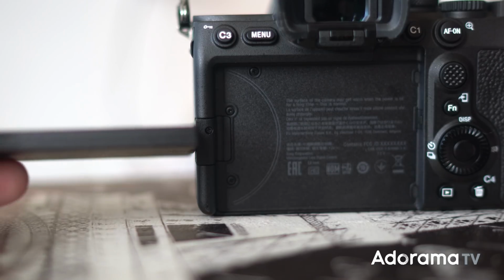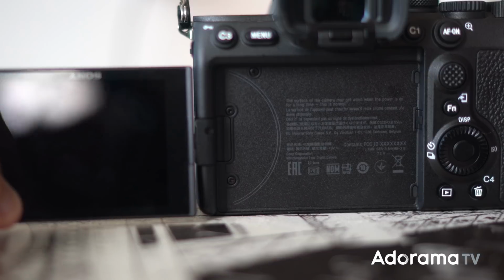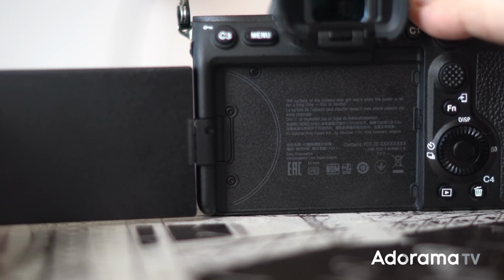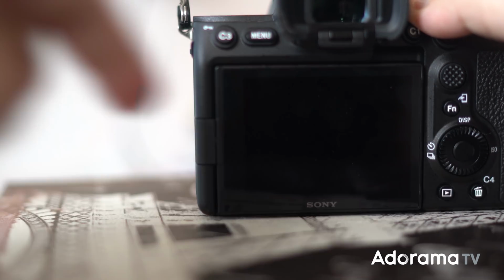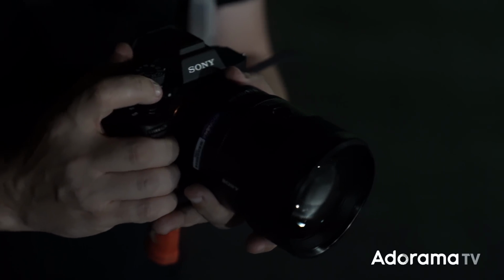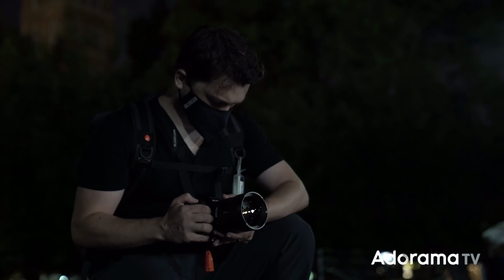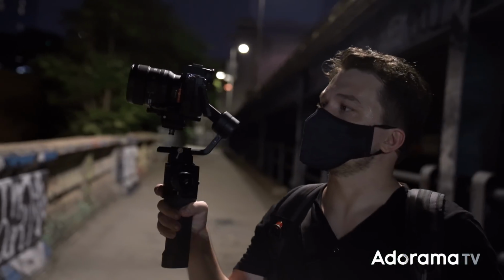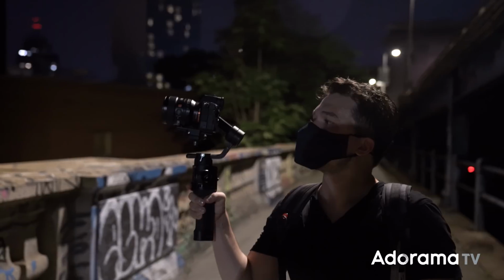Side-mounted LCD screen that's also touch capable, so you can do full touch control with that side-mounted LCD screen. So for the high-end vlogger, or if you're shooting cinema or you're shooting video, you can put it in unique places like against the wall, against the dashboard and the windshield, and you can see what the video is recording, which is pretty incredible. And now that you flip that screen out, you might not be able to see it, but you can probably feel it.